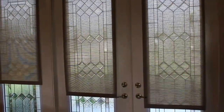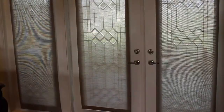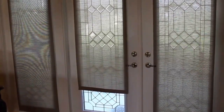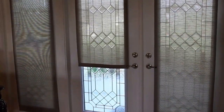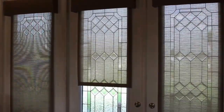It's not necessary, I just like that idea. Another thing that is wonderful about this is that if you just have one person at the door, and you want to open just that door, but the wind is really bad, with this remote control you can open just that one, and stop it wherever you want. They roll up according to the batteries. They are battery powered, so you don't have to call me back to come and put them in. It's just like a flashlight. They just go in a tube.